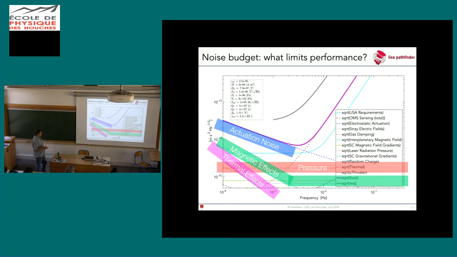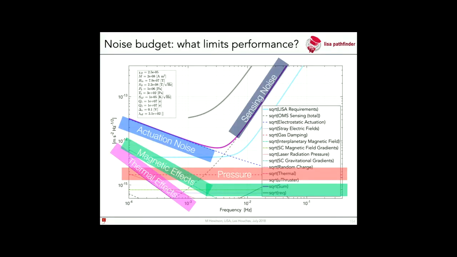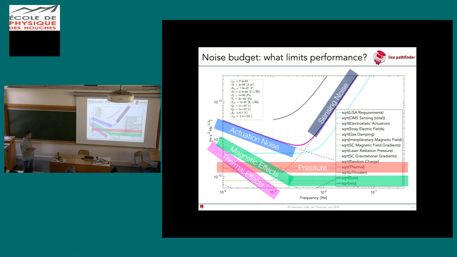And then up at this end here, you see the sensing noise. We had done a lot of measurements on ground of the performance of the optical metrology system, and this was where we thought we would be. You'll see also that we were wrong in that. It was expected still to be better than what we were designing for, but it was at the level we needed for LISA, but we actually did a lot better.